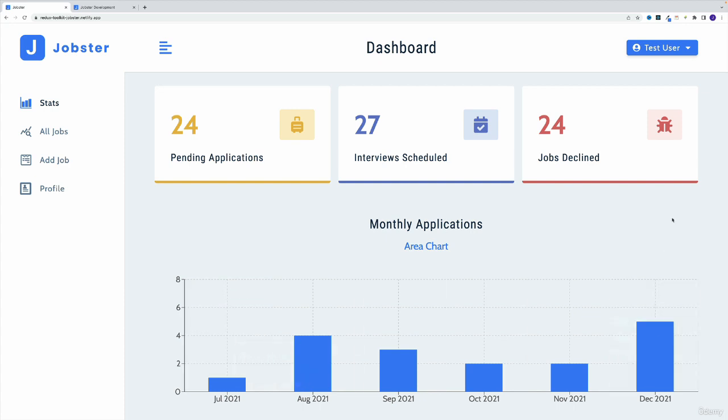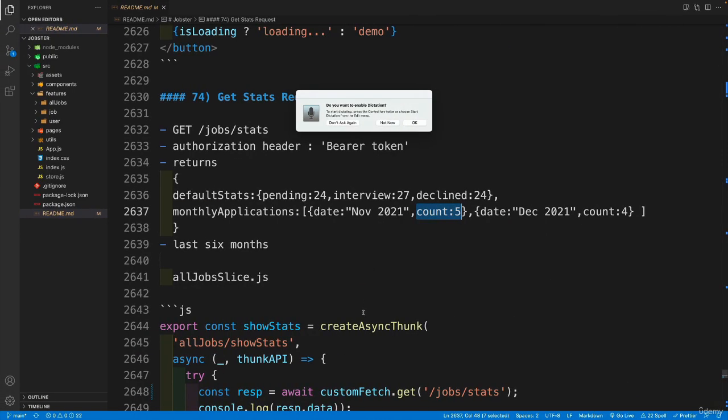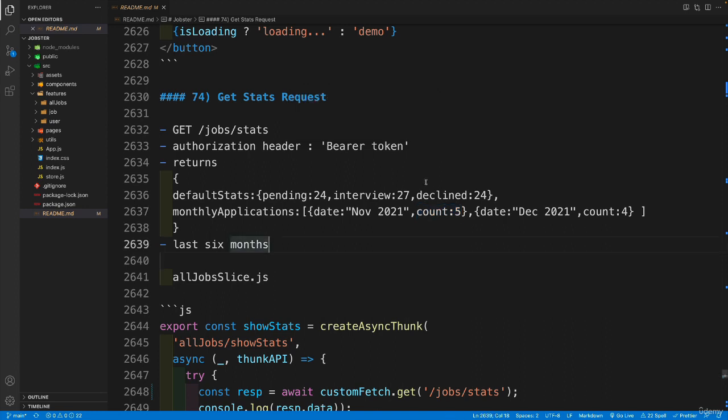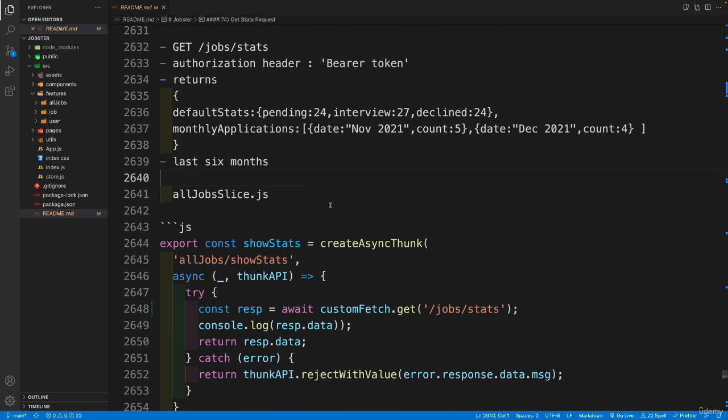So the last application in the test user was in December. So now, of course, we go back to July and we display these months. And one value, as you can see, is going to be used in a chart here on the x-axis. And then, of course, we'll provide the value of how many applications we have sent out in that particular month. So these are the two things that we're going to be getting back from the server. And we'll use those values to structure the stats page.